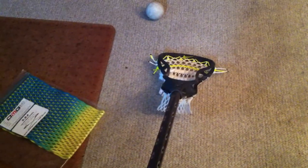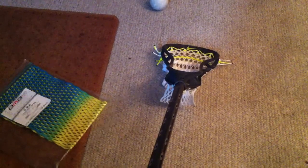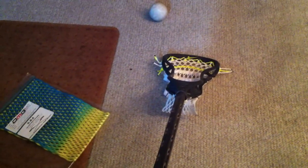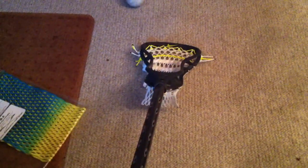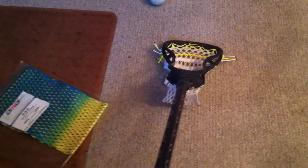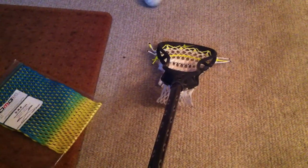If you're a defender looking for something flexible but with a pinched feel, maybe the CEO is good for you and the Revo is too wide. You have to find out what works. Also know that you can get any strung mesh pocket in any stick nowadays — I can string a nice sweet channeled pocket in the widest head that'll look the same as if I strung it in this Lakota. It makes absolutely no difference what head you have as long as you have the right stringing in there at first.